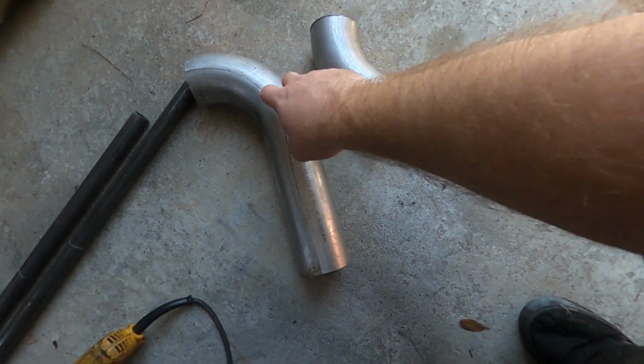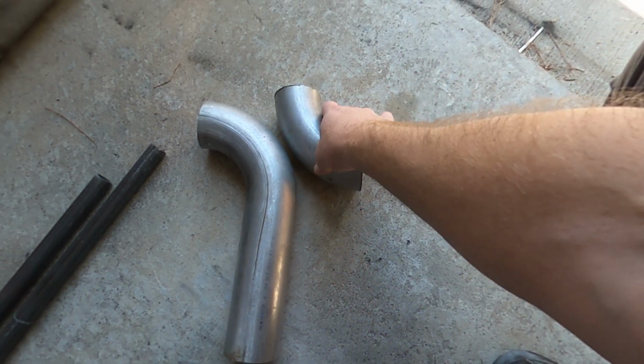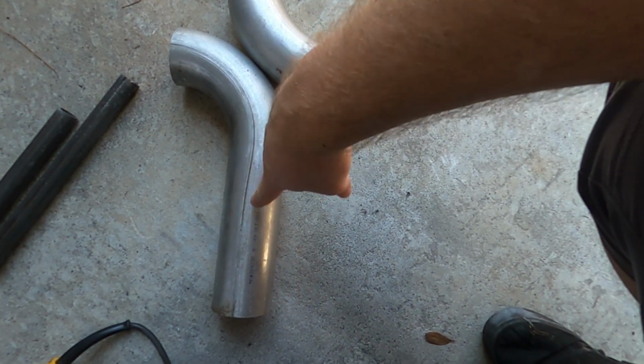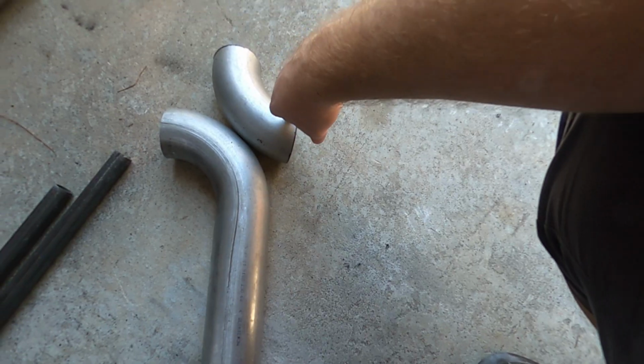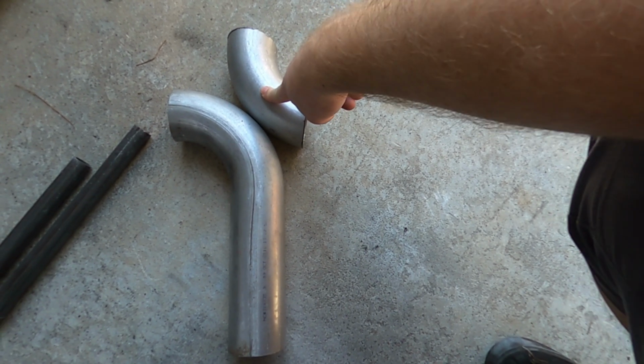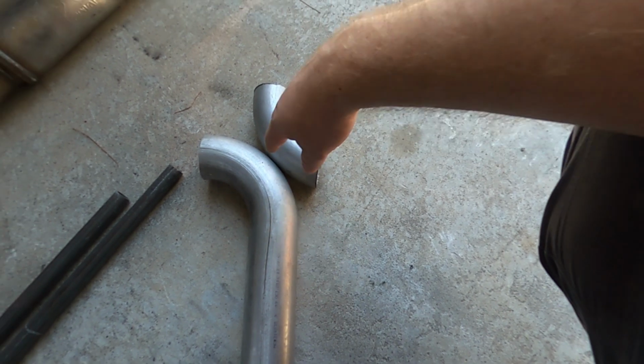This looks like this actually was a part of the same U-bend. It was just over there. And I got a little bit of a leg. I'll keep this on here because I pretty much have to weld on a new piece of pipe on that end.